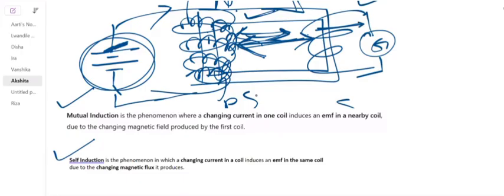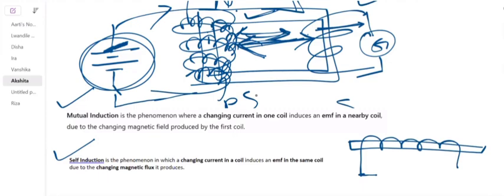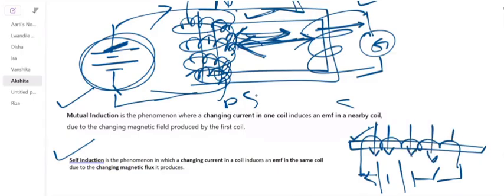Self-induction, in which the coil is like this, and here the rod is there. What happens is the change in the current in the coil when we are passing the current on and off. When it's on, the current will pass and this will become a magnet. Hence it will pass the magnetic field through it. As the magnetic field is passed, it will interact again with the coil current. Hence, it will get induced EMF.